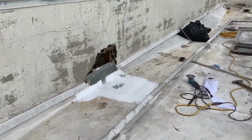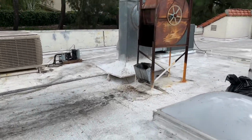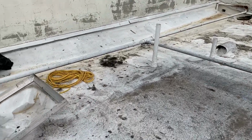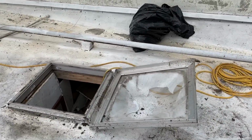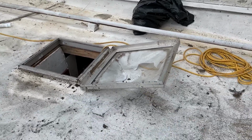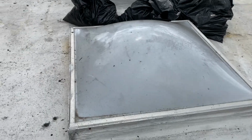There's another scupper that we got replaced, but you've got this grease trap over the restaurant starting to damage the roof over here. This is where the roof hatch is, and you can see how the skylight just falls back without being latched. That's why it's broken. We've got the crack in a lens over here. I want to bring that to your attention, but I don't know if that's your responsibility or theirs.